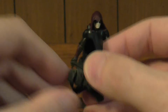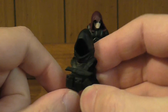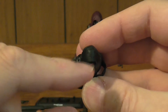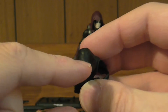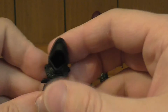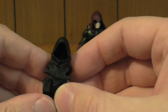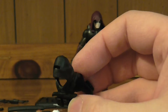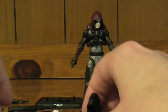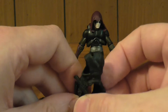Next we have another piece of web gear, which has the slit in the top where the light piping would go through. So if you want to use these heads and get that effect, you would have to put this piece of gear on that Zartan.